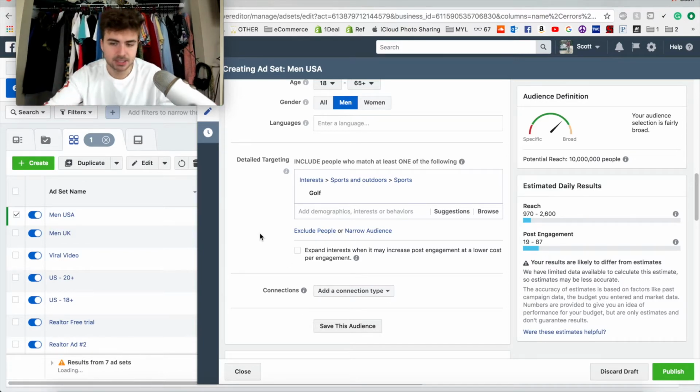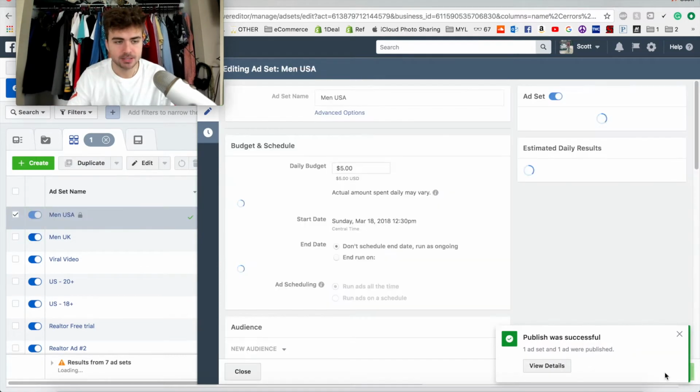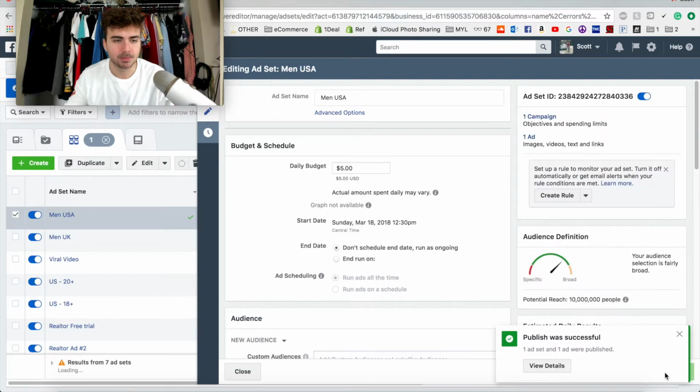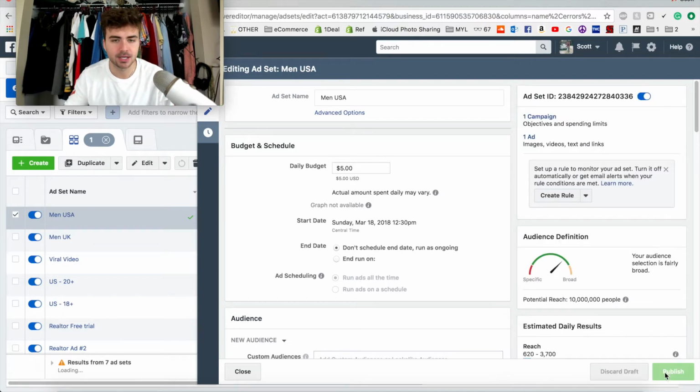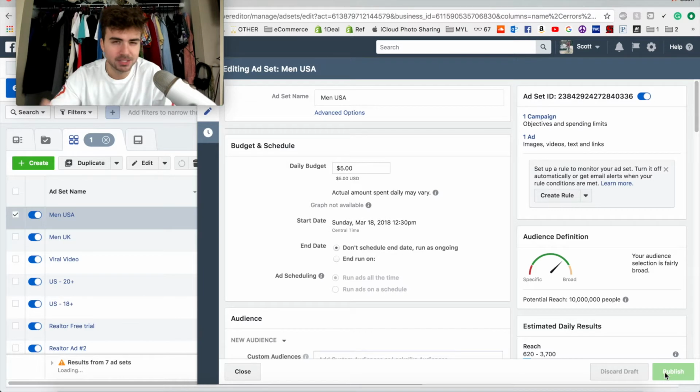So you're going to split test these, you're going to hit publish. From here, you're going to let this run another 3 days, and then you're going to see where it performs the best between the USA and the UK. You can see where we're going with this. We're just narrowing down our target audience so that when we switch to conversion ads, we'll know exactly who to target. And in that interlude video where I said you have to be okay with losing money, this is what I was talking about. You're not going to find your immediate target audience with the first test. It's going to take a little bit of time, a little bit of testing to narrow it down.